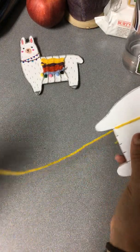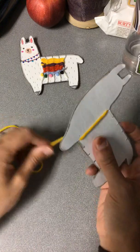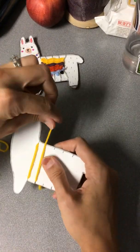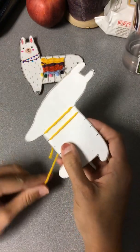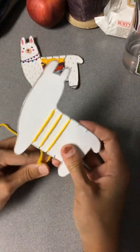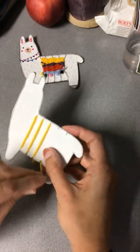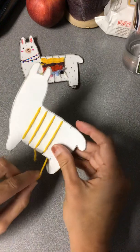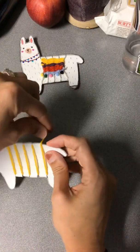Take your long end, and this is where you're going to use the rest of those slits. So you're just going to go through the bottom, up through the top, down through the bottom, up through the top. And what we're doing here is making our loom that we're going to weave on. So just like our heart was our loom last time.